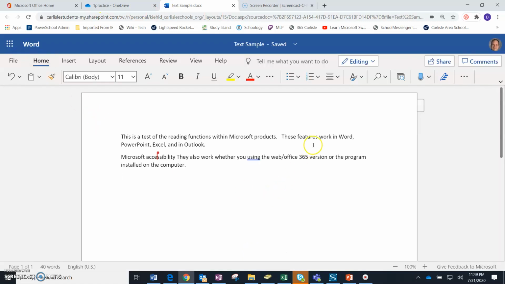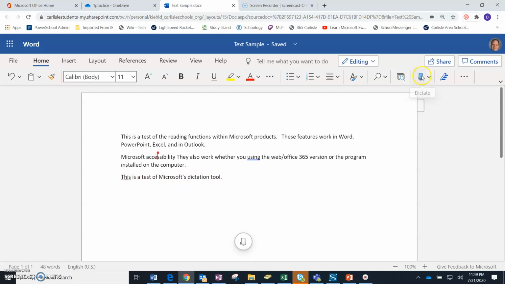Now, one extra feature that you can get in this online version is you also can turn on the Dictate tool. Dictate allows you to talk to your computer and it will type what you're saying. So I'm going to give you an example of that right now. This is a test of Microsoft's Dictation tool. So as you can see, it typed what I said. I need to put the period in. I could have said the word period and it would have put that in. Sometimes it makes mistakes and you need to fix it. And some other times it works pretty perfectly.